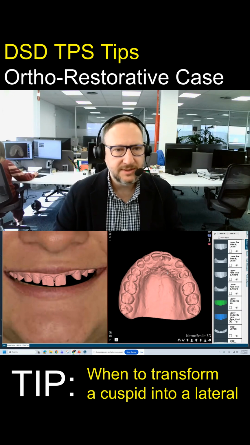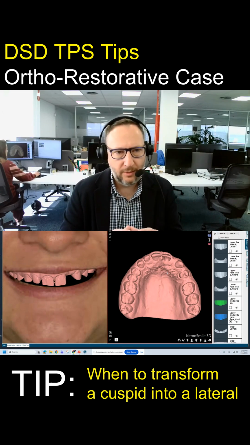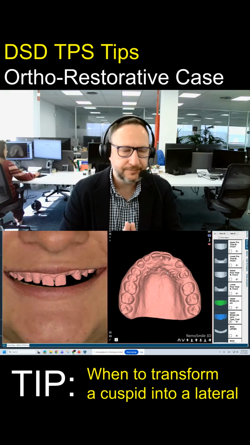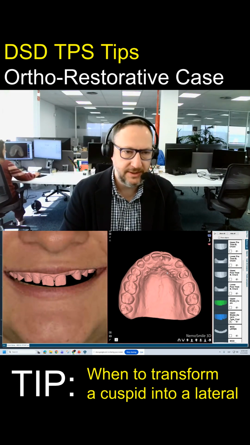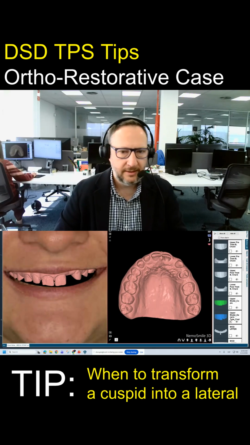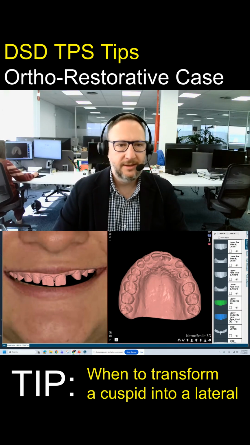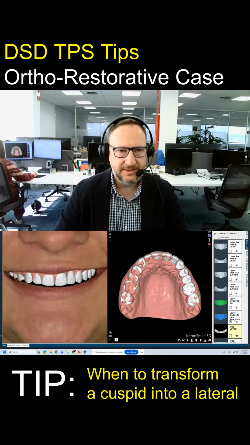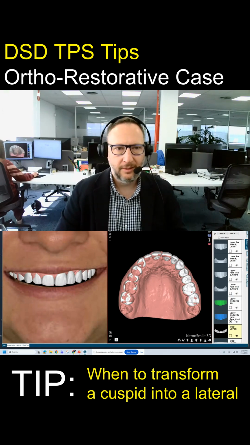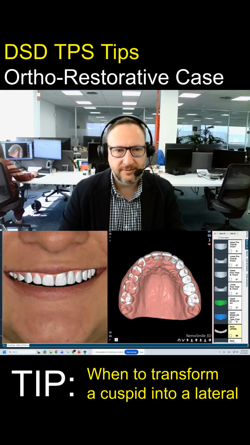But to evaluate the CBCT, and this is why I always recommend when you are ordering or submitting the aligner to incorporate the CBCT there, because you can complement this smile design with this information when planning the aligners. In this case, when we receive it in TPS, the initial idea of placing an implant here in the lateral, after discussing with Dr. Maduri, we decided to go in a different way.